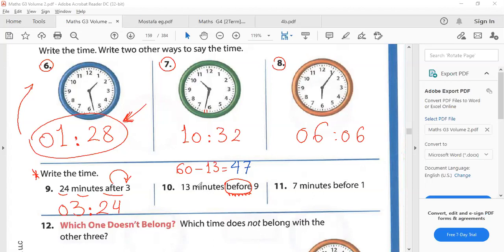You can make a draft if you like. So it is 47 minutes. Write it down in minutes digits like this: 47. And he said before 9. What is the number before 9? 8. It will be 8 and 47 minutes. Is it easy or not? If you find "before", it will be 60 minus the number of minutes. And "before" means the number before. Just like that. Okay, Adam, well done.